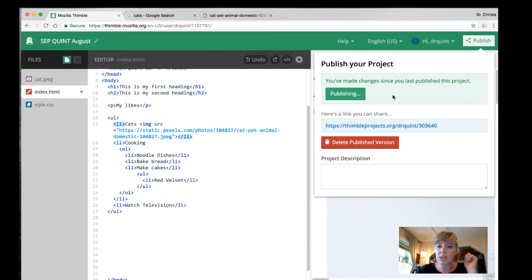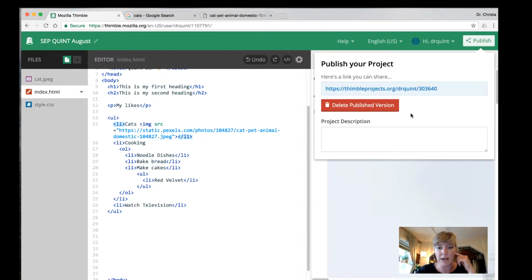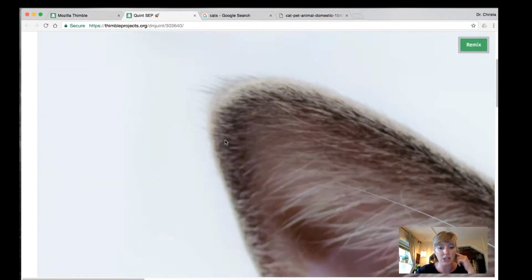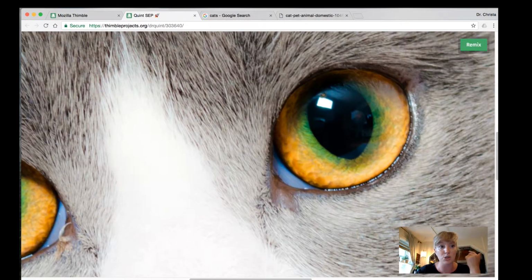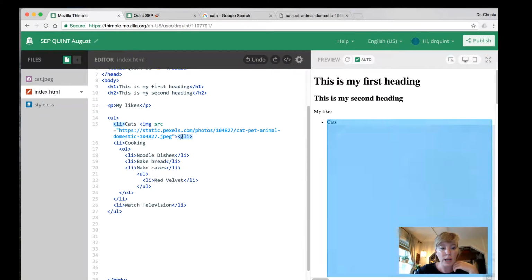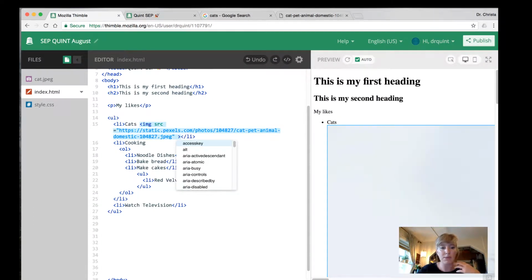Now what you'll notice is that if I look at what the page looks like, it's just a giant picture of a cat. It's like too big, right? So what I can do on the same line is make one small modification. Now, you know, the people who are strictly into just modifying the images within the CSS will tell you to go to the CSS to do this. I'm just going to do it within the HTML because that way I can see it a little better.